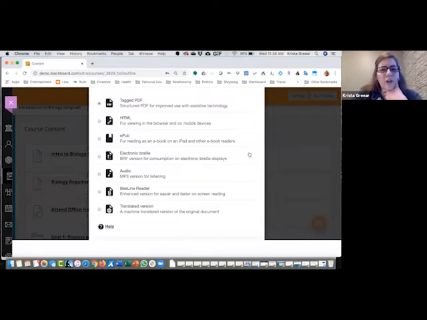The offerings that we include are tagged PDF. PDF still is very much used in academia and students are comfortable with that. We've tried to add in some more structure to that PDF to allow folks to navigate it easier, and it allows technology to jump through a document. Let me be a little bit more explicit. Tags in a PDF allow a screen reader user to visually scroll through a document.